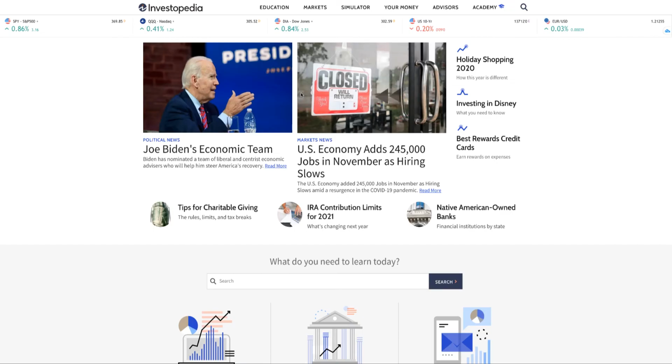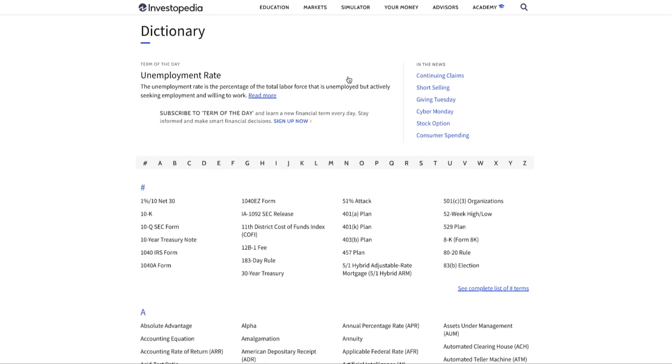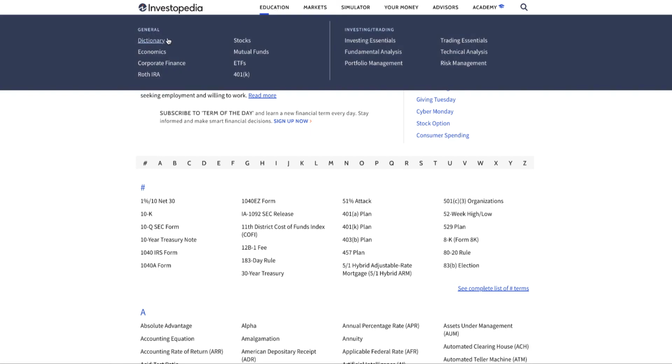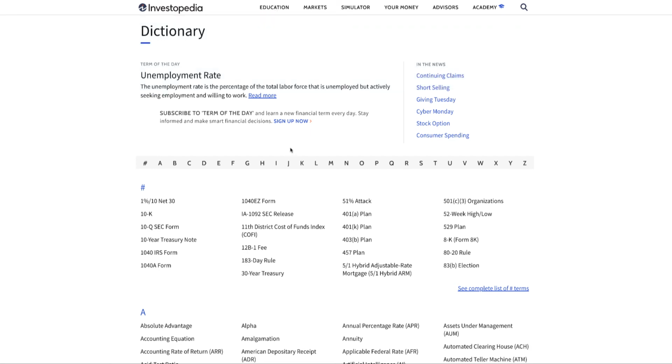Next, when you're trading stock, you also need to learn the lingo. Hence, number 4, we have Investopedia. I won't go over too much because it's basically a dictionary and a Wikipedia source for everything finance related. So for example, you can go into the dictionary section under education. Here you can research and learn about the terms that you just heard or want to know more about, such as short selling or stock options. You can also use the search function to look at specific words or subjects you want to learn more about. Overall, very useful and highly recommended for beginners.